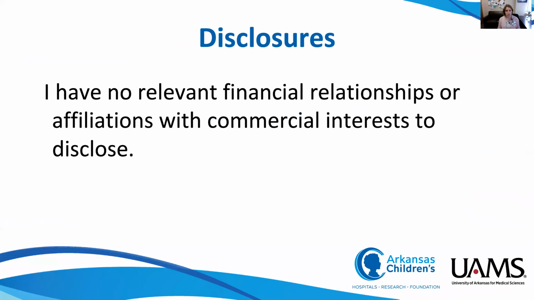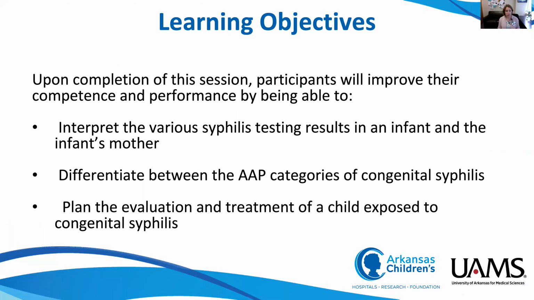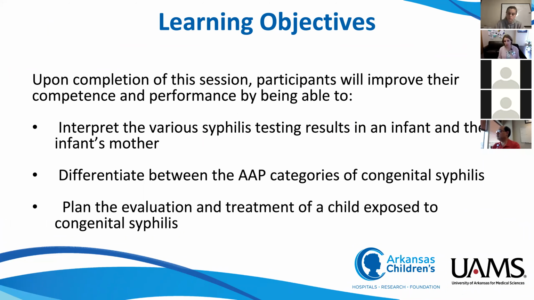I have no disclosures, and our learning objectives would be that hopefully after this, you will be better able to interpret the various syphilis testing results in an infant and the infant's mother, to differentiate between the AAP categories of congenital syphilis, and to plan the evaluation and treatment of a child exposed to congenital syphilis.